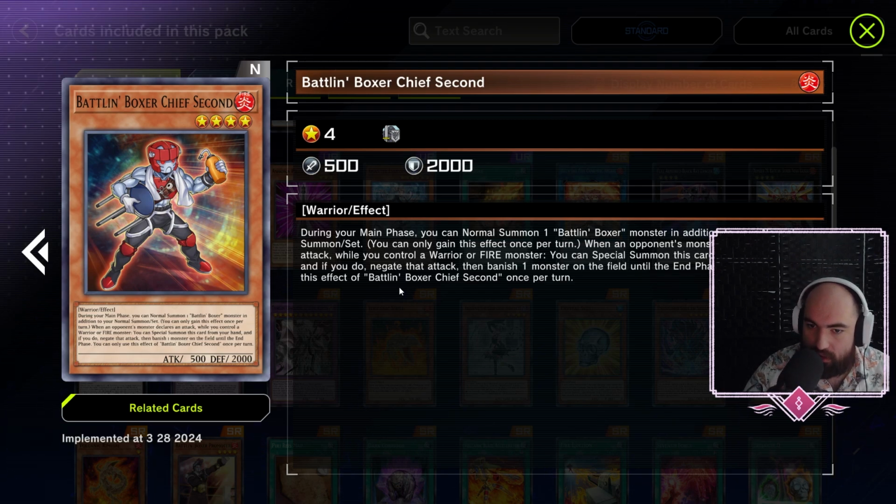When opponent's monster declares an attack while you control a Warrior or Fire monster, you can special summon this card from your hand, and if you do, negate that attack, then banish 1 monster on the field until the end phase. Sick removal.